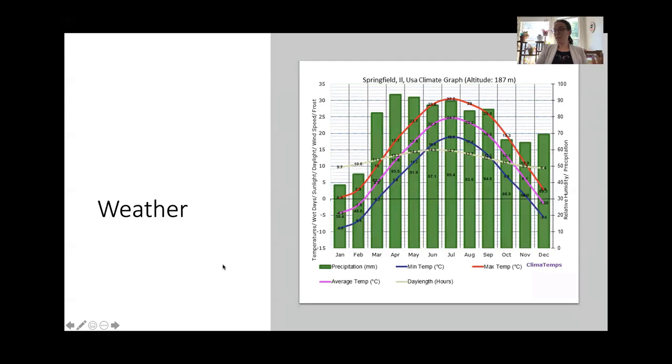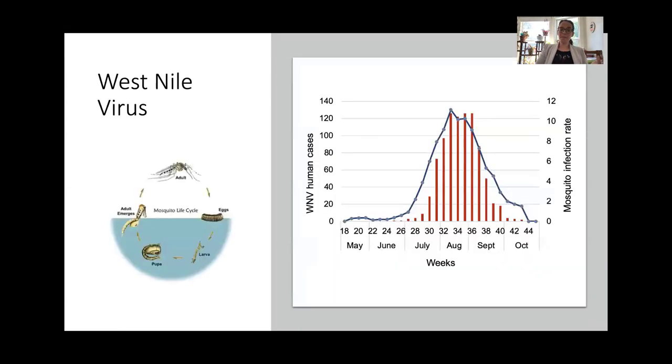Day length makes a big difference for West Nile virus because of the birds and what the birds are doing. So for West Nile virus, if you remember that graph, that pretty well tracks with this graph of when we see human cases of West Nile virus. And this blue line here is the mosquito infection rate, which is an indication of how infected our mosquitoes are. And you can see that the mosquito infection and the human cases track pretty well, and they follow pretty well this precipitation and temperature combination. And that's because of this life cycle over here, that they need the water and they need the warmth to be active and to be out and biting. So we'll see sometime in early July, we'll start to see activity in the mosquitoes. And then shortly after, we'll start to see cases pop up in people.